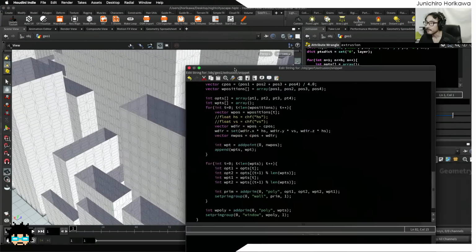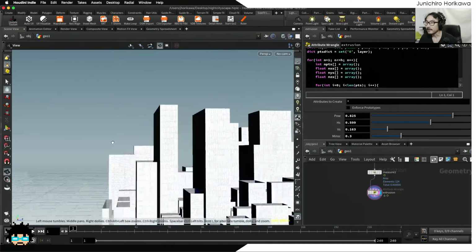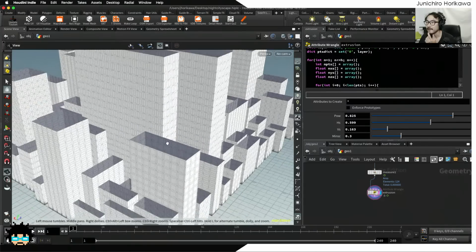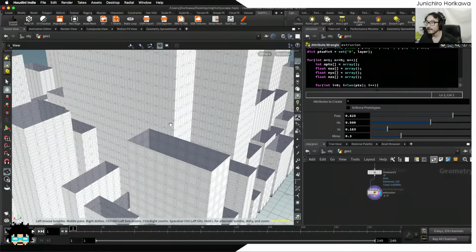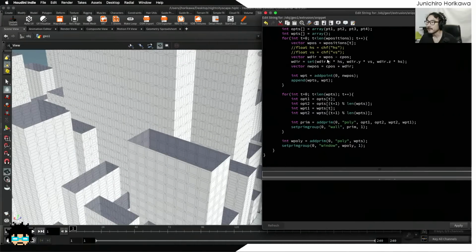Okay, now that was a lot of code, but I think I have done what I wanted to do. Now I am still missing the top part right here. Since we have done all these with the code, let's just create the top part with the code as well, which isn't that hard to do, I think.